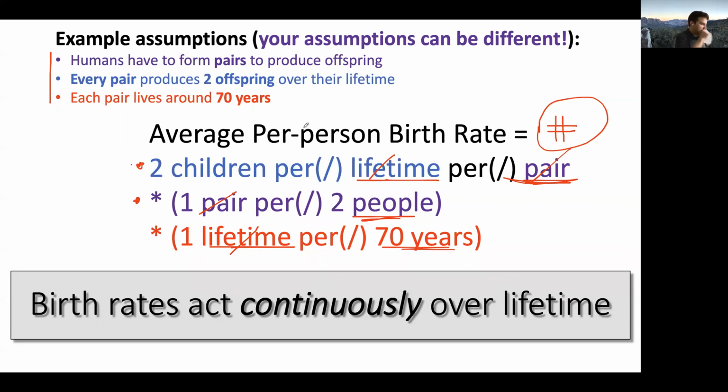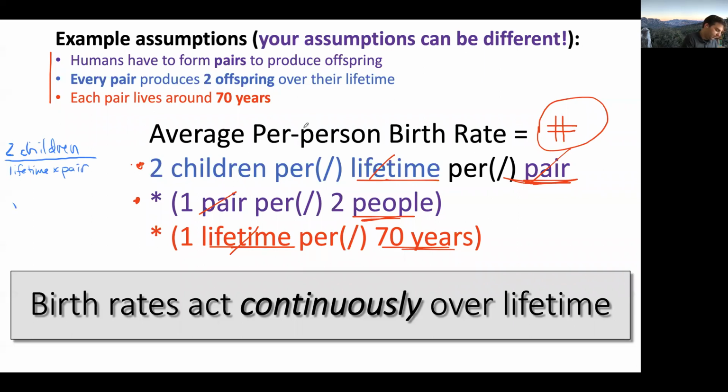But does that help? Maybe if I go over to the tablet and write this out, let me see if I can annotate. If I were to write this as 2 children per lifetime per pair, so just multiply lifetime and pair in the denominator.